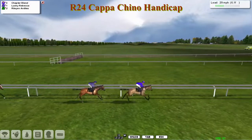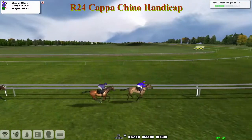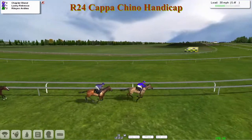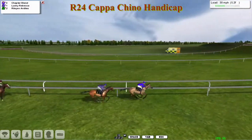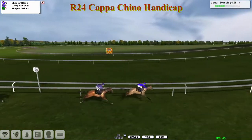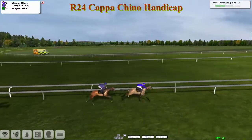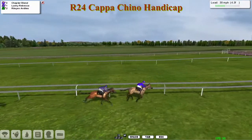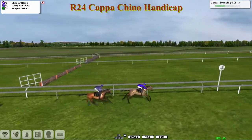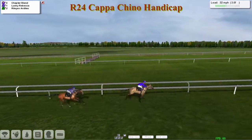Riley of Ardeals — I was just about to say nowhere to be seen, but you can just see that little white face poking out now. Still traveling well enough; there are no distress signals being shown by the jockey, but he's now started to get to work and the response is not exactly instant. Chapter Blend is being pushed along at the front, Lucky Rebecca stalking it in second. The short-price favourite — odds-on backers looking to fill their boots, extend their winnings, or perhaps chasing losses on this short-price favourite.